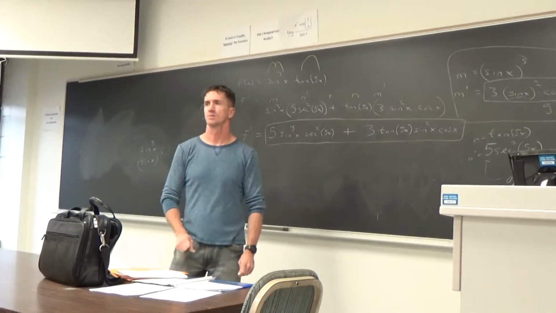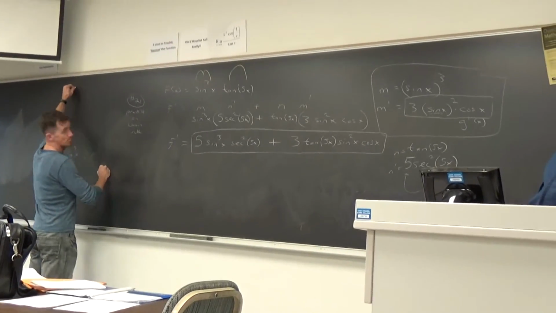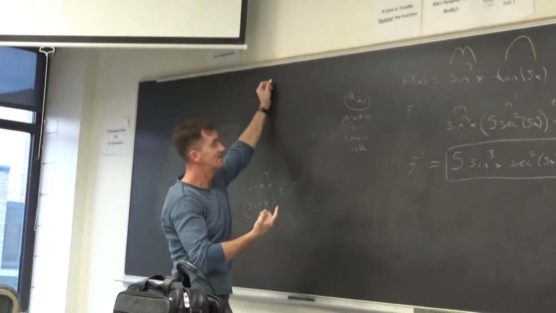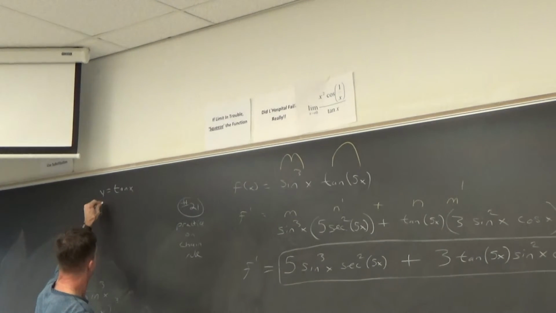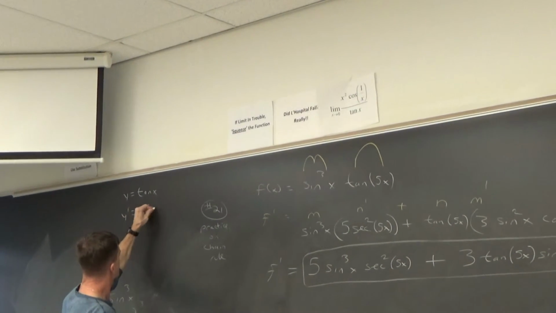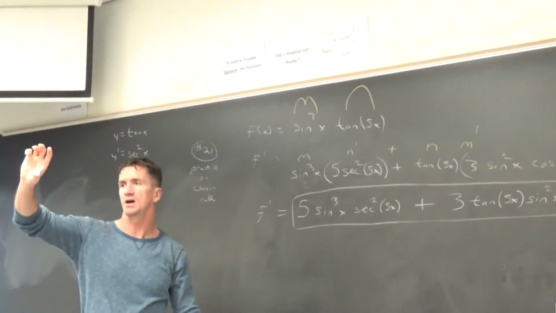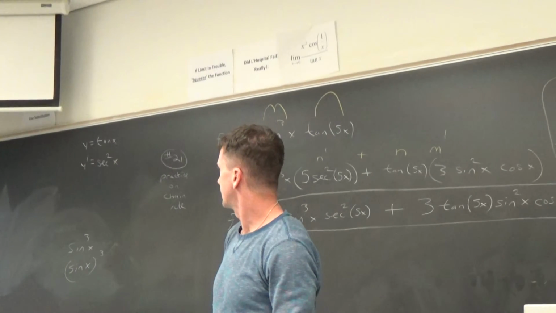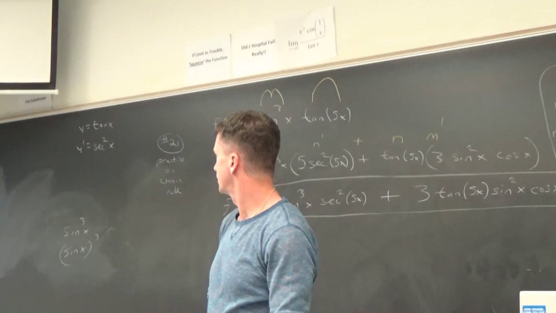How do you get secant squared? Oh, if you want to, we can prove it. But you know sine's derivative is cosine, right? Yeah. Maybe we should memorize these. It helps. But if you wanted to see it mathematically proven, you could call tangent sine over cosine and do quotient rule. And you'd come out with that. Okay. But that's what it is. Secant squared of x. That's the derivative of that one.